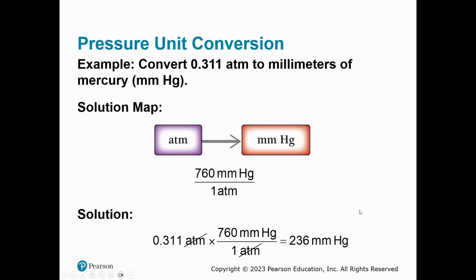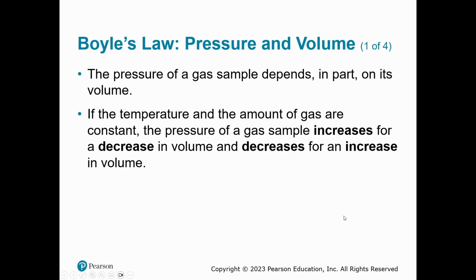So we could do unit conversion type calculations, just like we did in chapter 2. We have our conversion from the previous chart: 760 millimeters of mercury is equal to 1 atm. We want to arrange that so that atm cancels out, and we get the desired unit at the end of the day, millimeters of mercury. So if you were trying to target a certain pressure for a reaction in a laboratory setting, you might have to go from the published atm to the practical millimeters of mercury. Typically, we go from millimeters of mercury to atm, but we can do it either way.